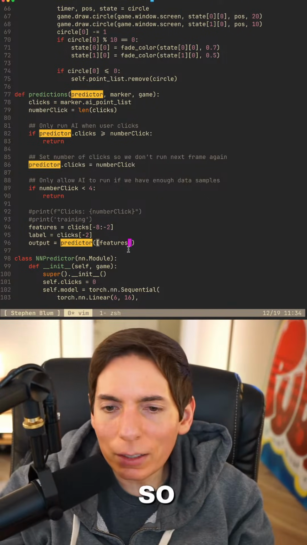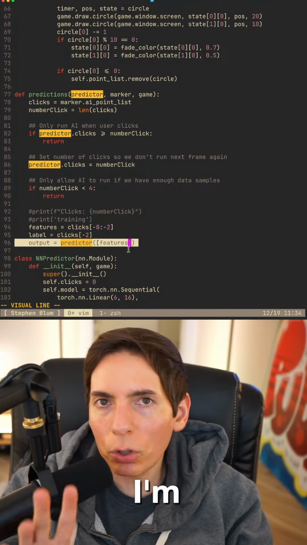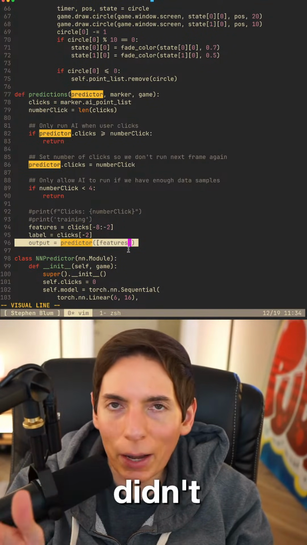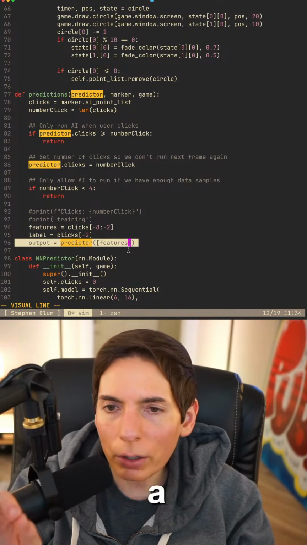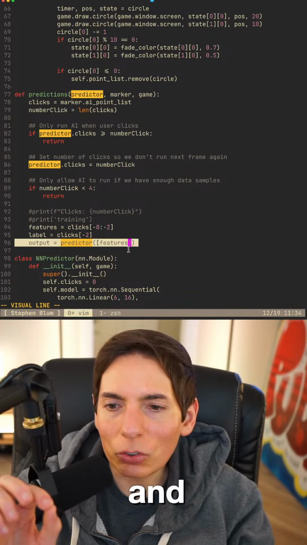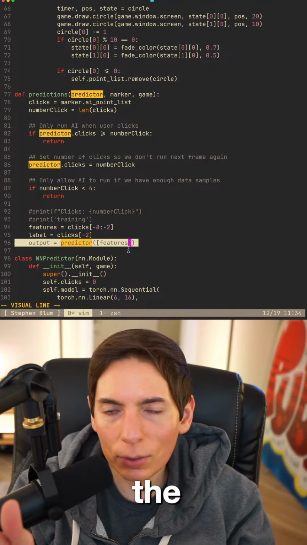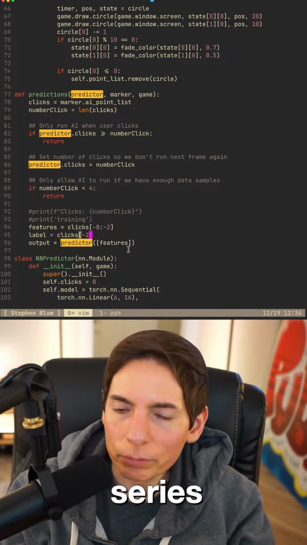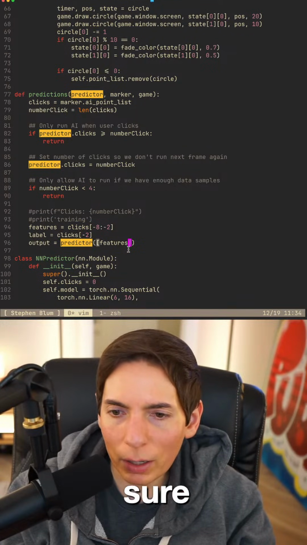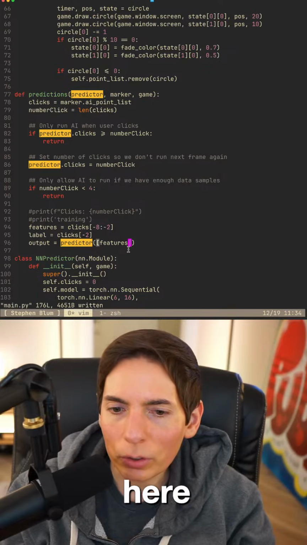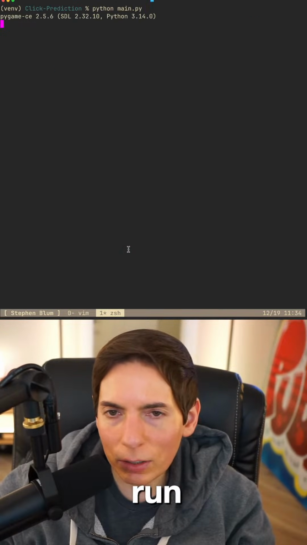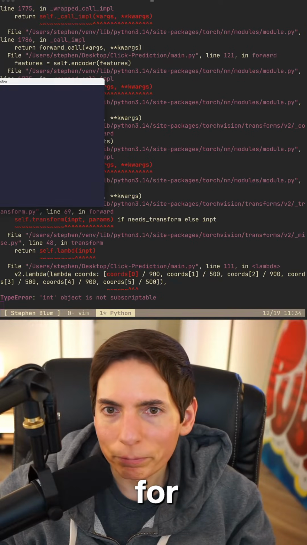Okay, so I think all I needed, I didn't do batching. So I'm doing the forward on a non-batch, and it's giving me every integer rather than the series. And I need it to give me the series. So I'm pretty sure this is what was the problem right here. So let me save that and run, and that should give us what I'm looking for.